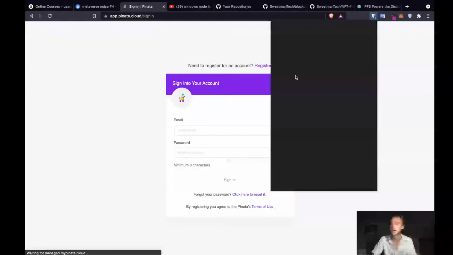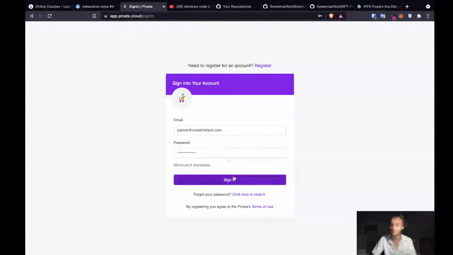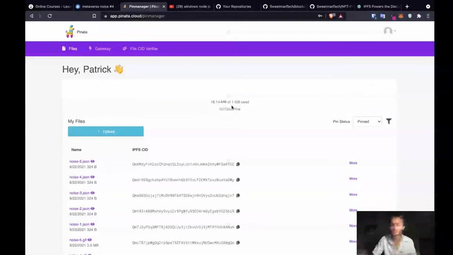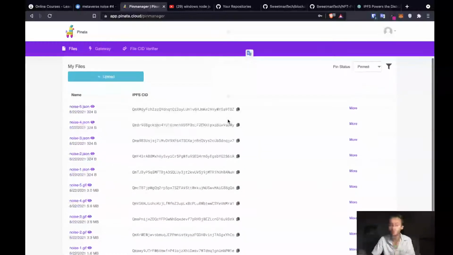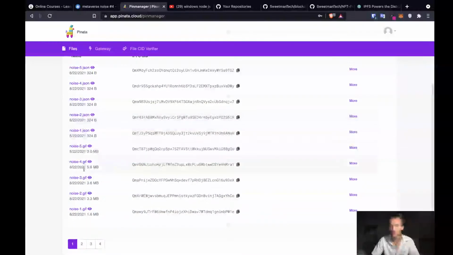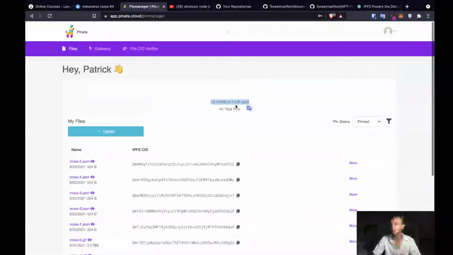And you get, I think, 1 gigabyte for free, maybe it's 50 gigabytes for free, so it doesn't cost you anything to use it. I've been using this pretty much every day to publish my art for the past couple months, and I am still well within the free tier. I've used 18 megabytes of 1 gigabyte, so I still have plenty of storage before I get anywhere close. I've started to use more storage now that I'm storing GIFs instead of just still PNGs, but still I'm well within the range. So that's Pinata.